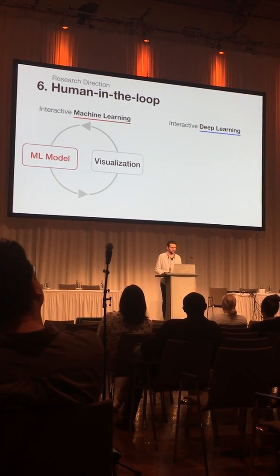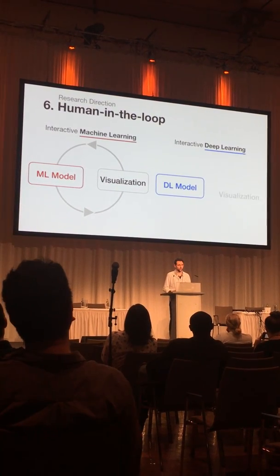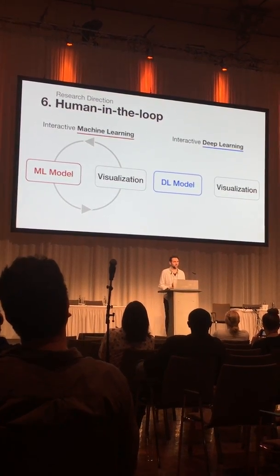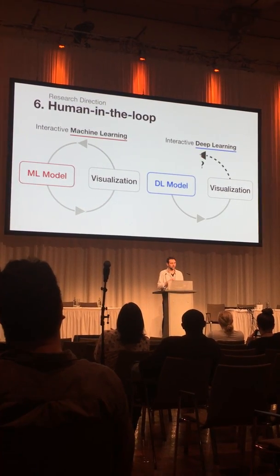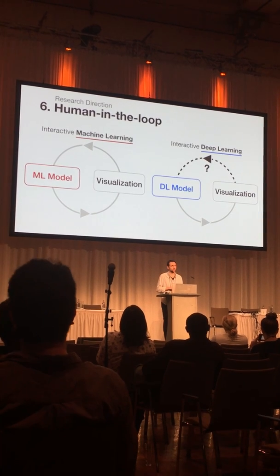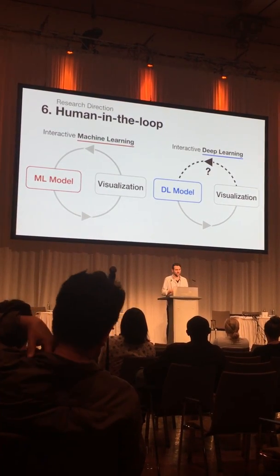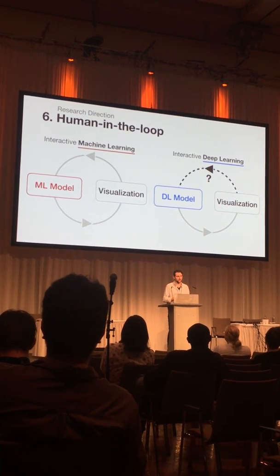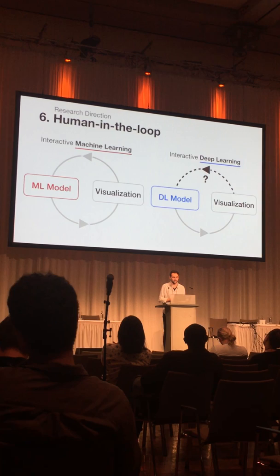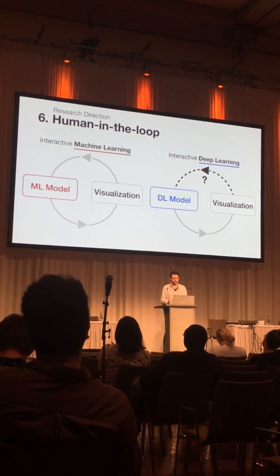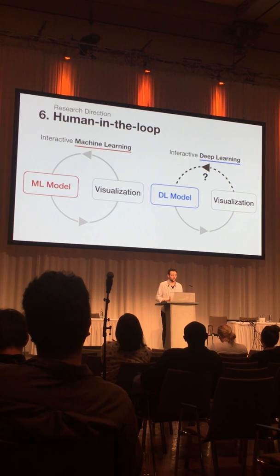If we compare that, however, with what is going on in deep learning right now, given some sort of neural network model and a visualization you've seen this morning, you can of course bring this in the viz. But that loop isn't quite as tight in the deep learning space. There's not a lot of actionable guidelines for how to take these explanations and understand, do I have a data problem? Is my network too big? Is it too small? Do I need to add a layer? So that loop just isn't quite as tight, and there's some work that's going into making it more actionable, but it's still not quite there yet.